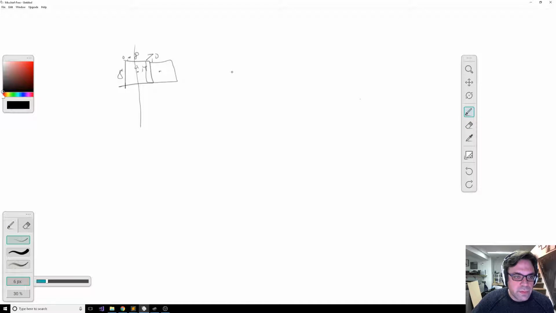So if you do the math, you get 7, so it's 14. Let's write this up here. So x2 minus x1, absolute value, times 2, has to be less than width 1 plus width 2, right?